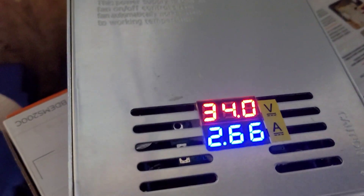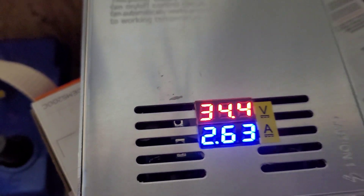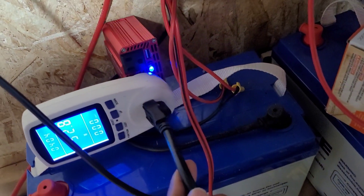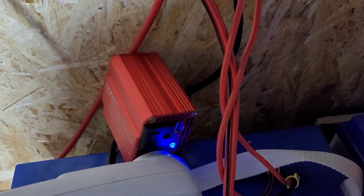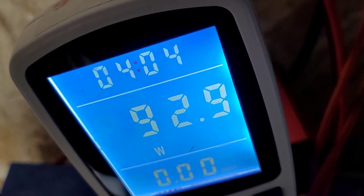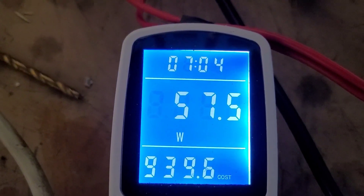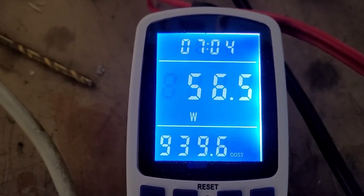If we want to do the math on what's going into the tie grid, you have to look at this, because if we follow it around, it's going into this 150-watt inverter right now — we're really pushing the limit on it, so we need to get a bigger one. But that's letting you know that this 92.9 watts output is more than the wattage that we're putting back into the battery.